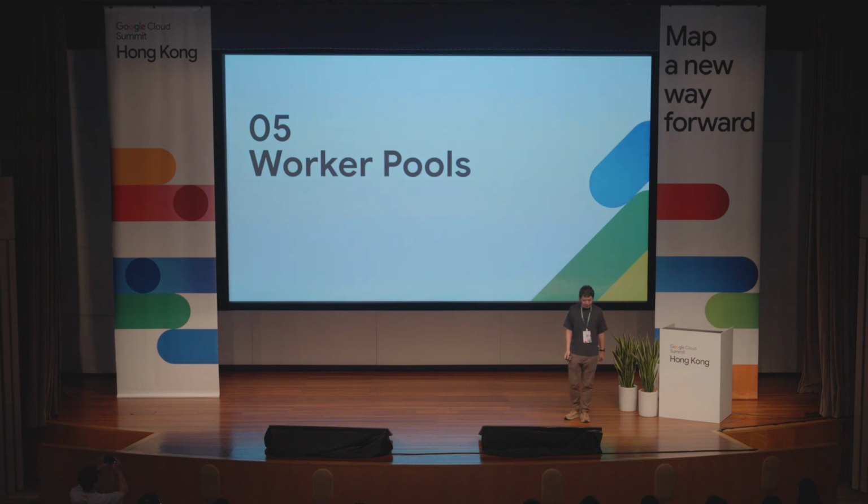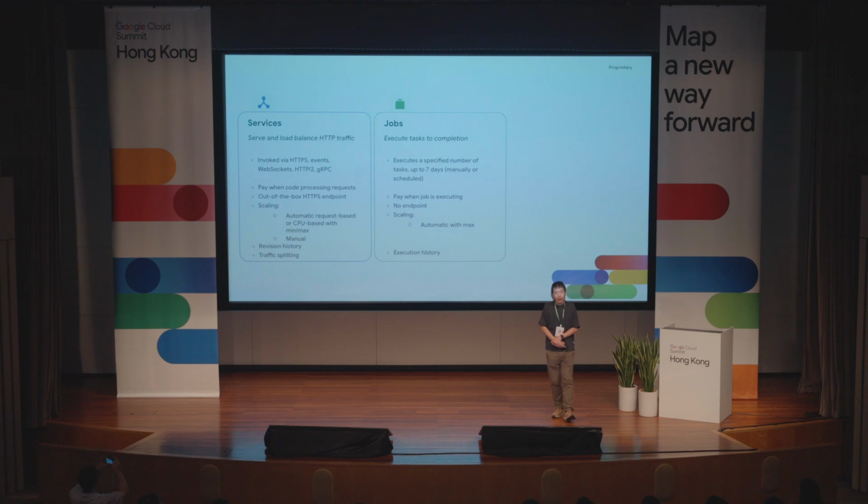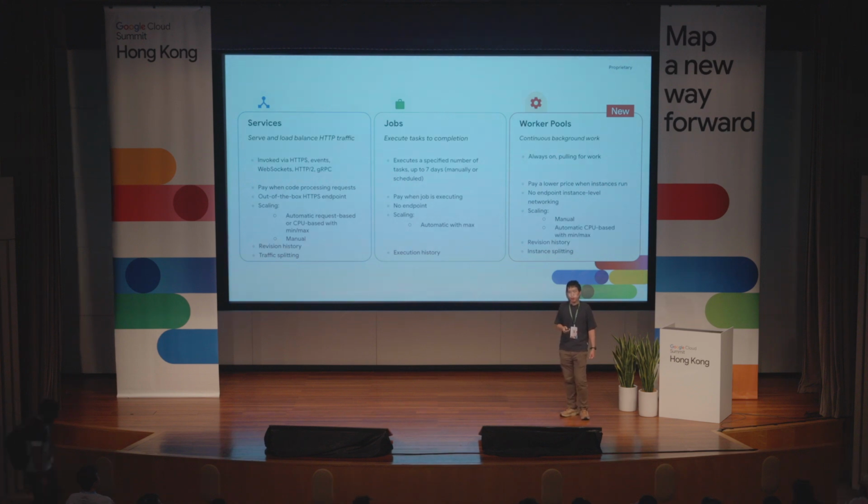Okay, the 5th feature on Cloud Run is worker pools. So in Cloud Run, we already have services and jobs for supporting the various use cases I mentioned. And now we are adding a new model of running in Cloud Run called worker pools. Worker pools provide customers with the ease of use and scalability they get from the other Cloud Run services and jobs, especially for pull-based workloads. So it's not anchored to any HTTP-driven kind of request.